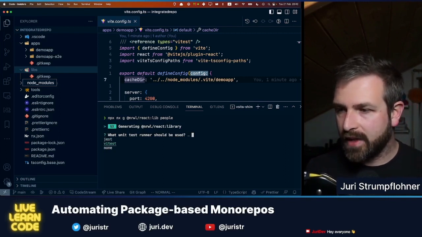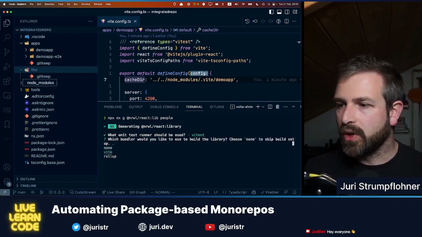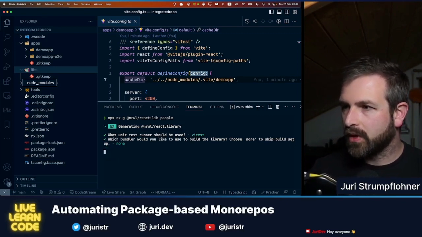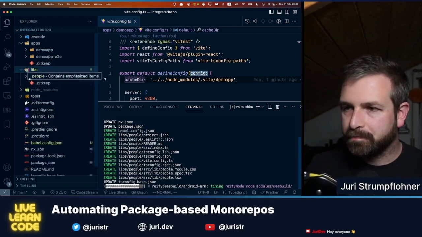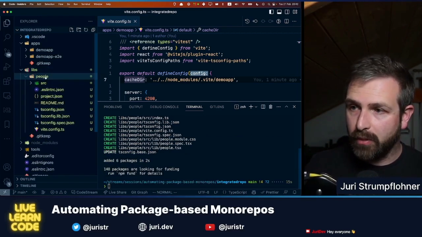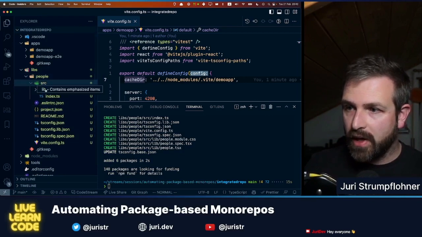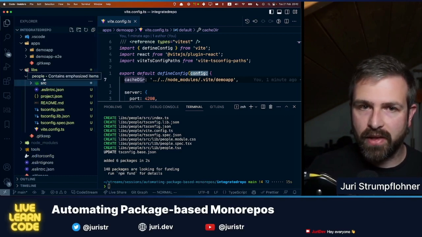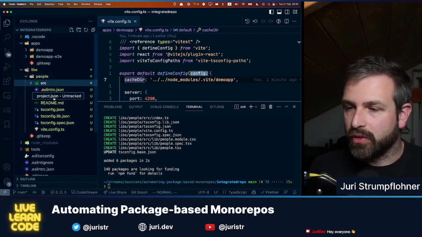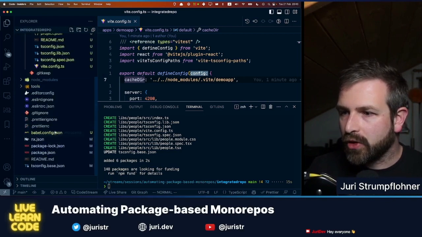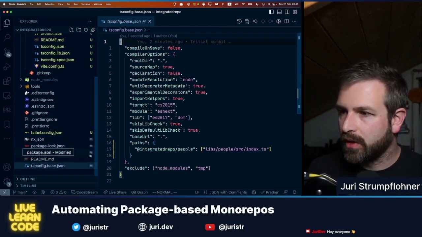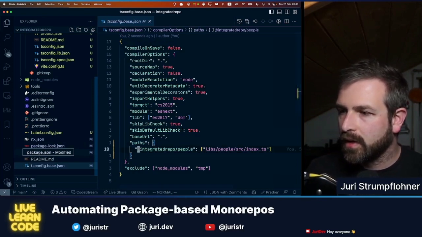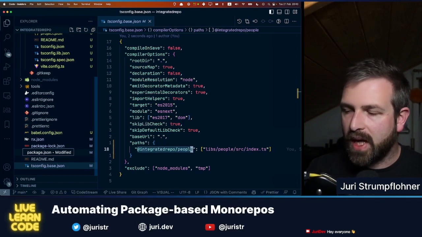And I want to do that same thing for the package-based repo afterwards. And so here you can see I can just say I don't want to build the library necessarily because I'm just going to import it via TypeScript. And so now I have my people library generated. And the advantage here is also that the generation is uniform, right? So if I generate a second one, it will be exactly the same setup. Granted, obviously I choose Node again. There's also a bunch of other stuff set up. So for instance, here in the path, I see it already has this NPM scope set up for me.